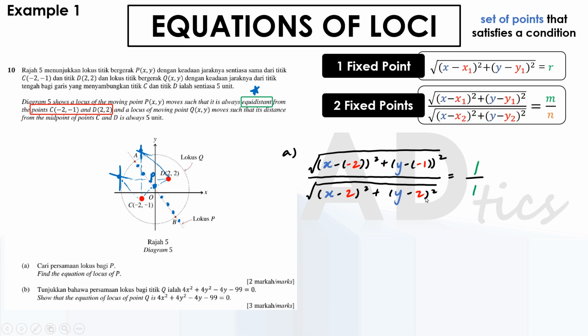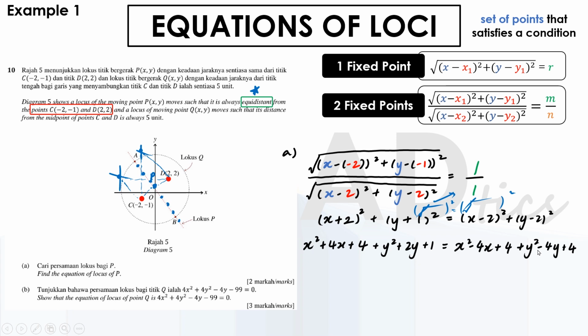So what I will do is for the denominator, I will move it to the other side first, and then you imagine that both of the sides have big square roots. So for both sides, I square them, so I can cross off the square root, and it will be something like this, free from the square root already. Then I need to expand all of these, and then move everything to the left side. The final result will be something like this.